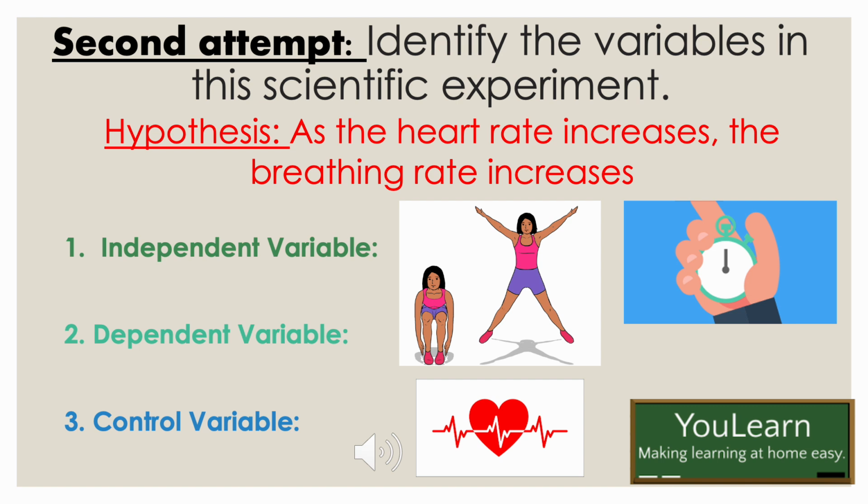There are now 3 more examples for you to try to see if you can identify the scientific variables correctly. At each one, I want you to pause the video and I want you to take some time and identify the variables. You can then check your answers to self-assess.